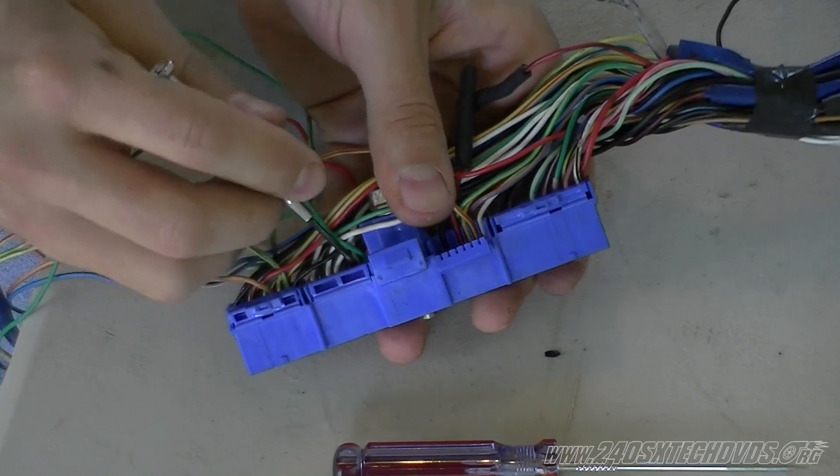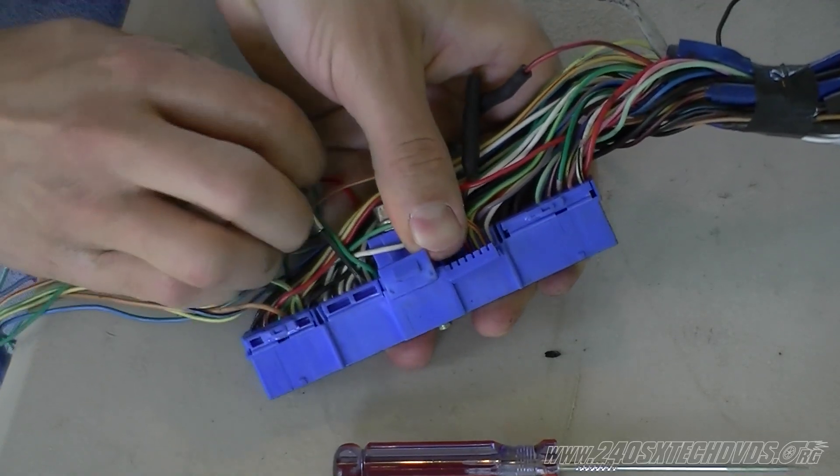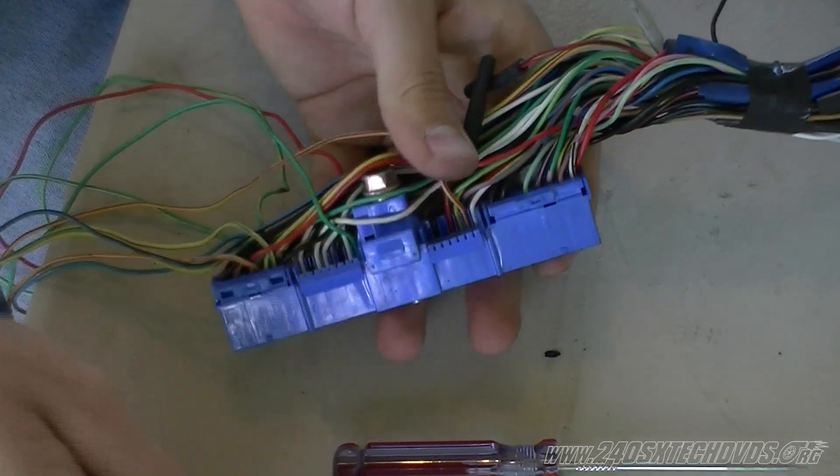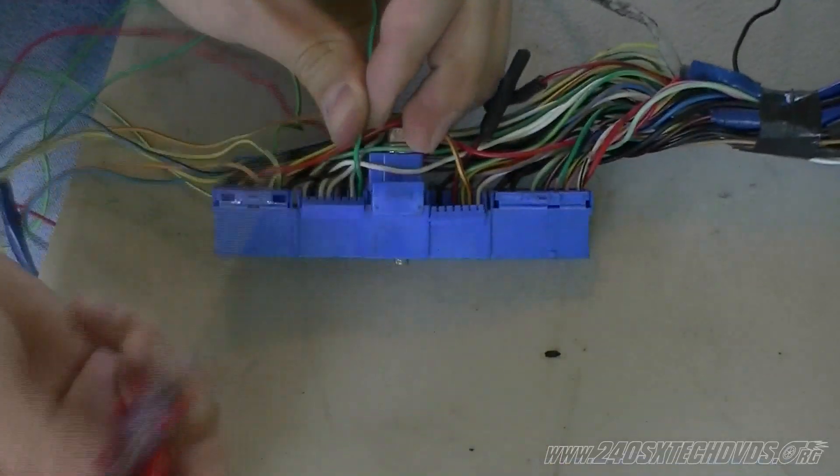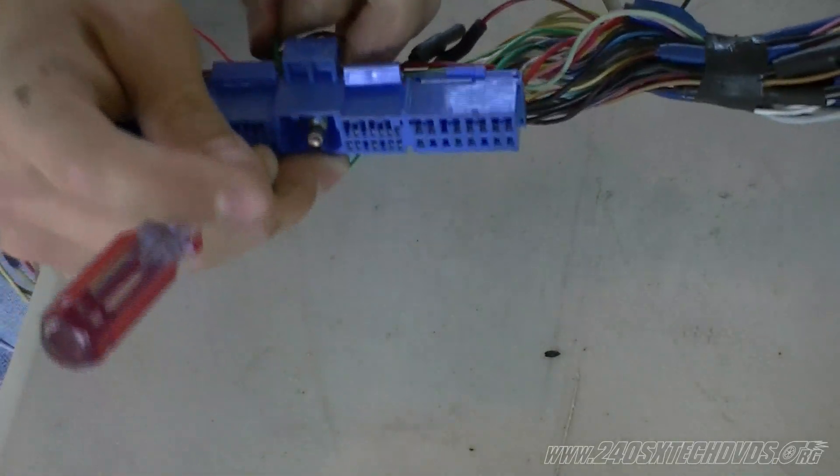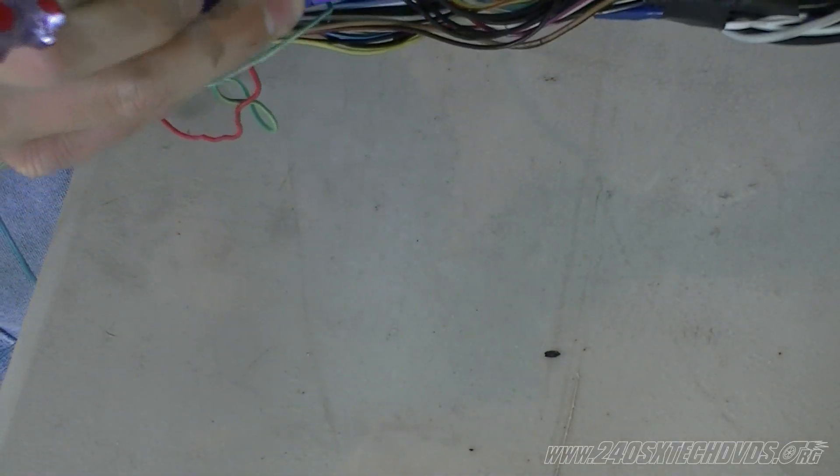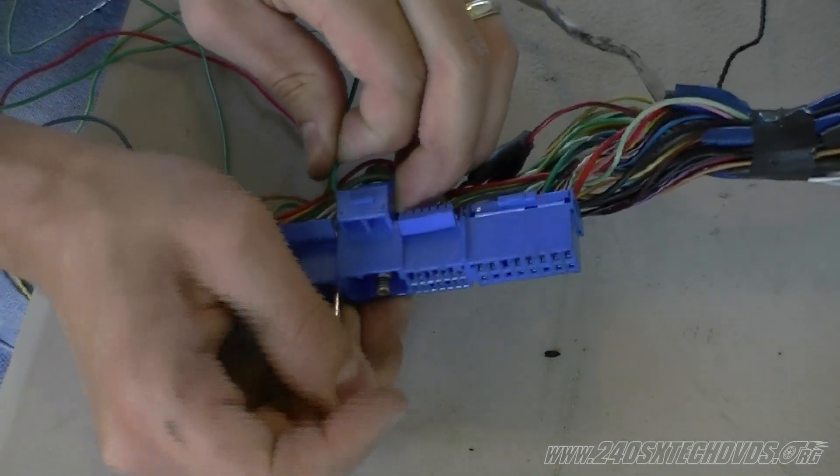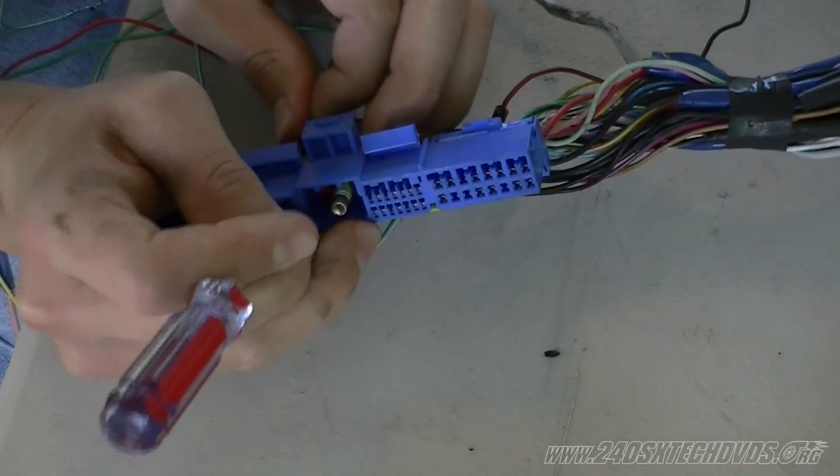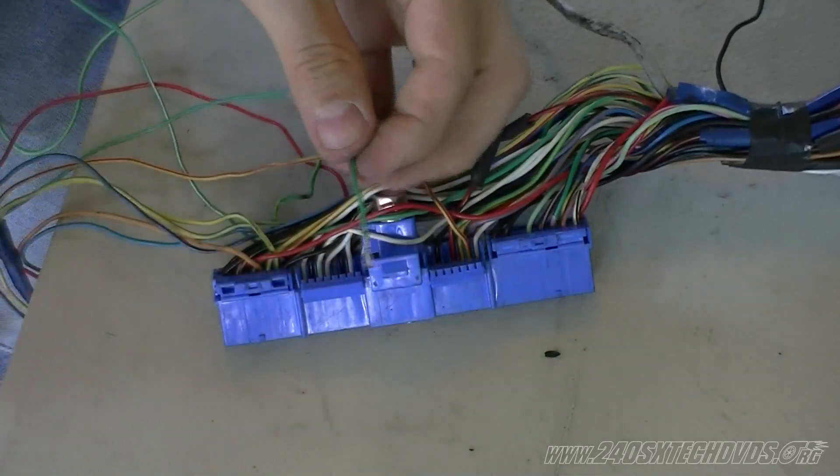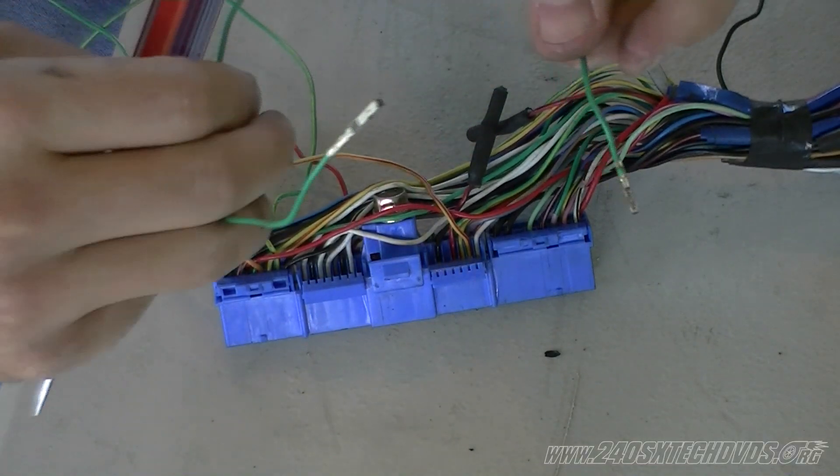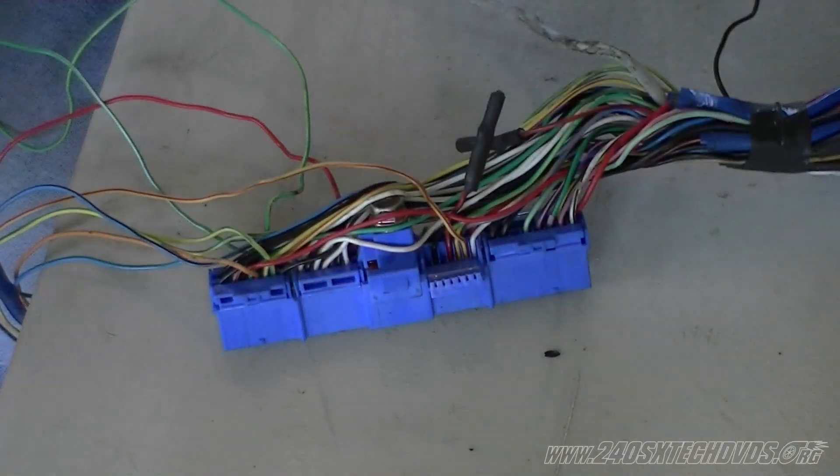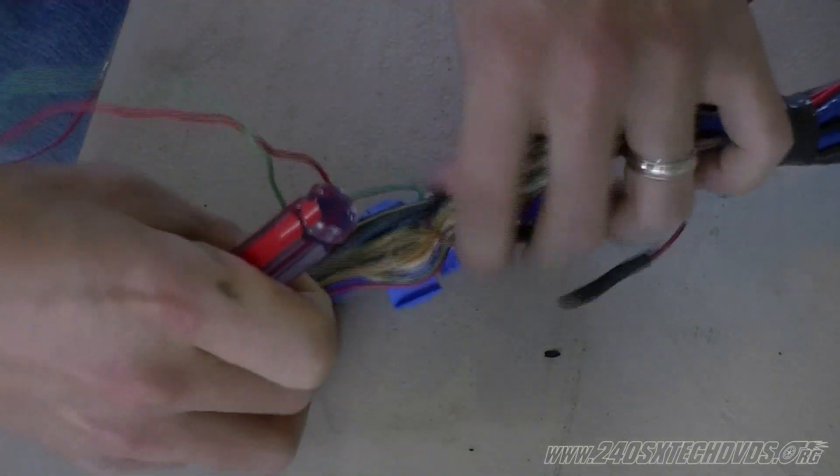Here we have the solid green wire here. Open this side up. Again, be very careful. Don't damage the wires or the connector. The green wire is out now. I don't have any more to take out on this side so I'm going to close this back up. Just close it over and push it down until it clicks.